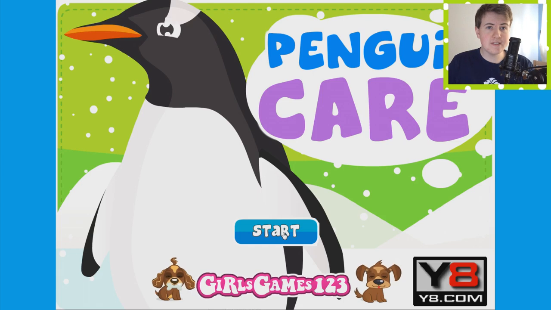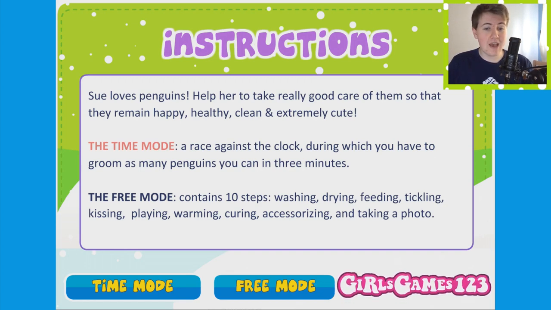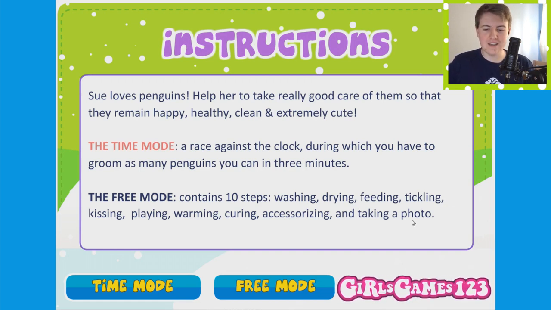Anyway, should we get to business? Let's get to business. Okay. Instructions: Sue loves penguins. Help her to take really good care of them so that they remain happy, healthy, clean, and extremely cute. So there are two modes, the time mode, race against the clock, during which you have to groom as many penguins as you can in 3 minutes. Free mode contains 10 steps: washing, drying, feeding, tickling, kissing, playing, warming, curing, accessorizing, and taking a photo. Wow, taking a photo.